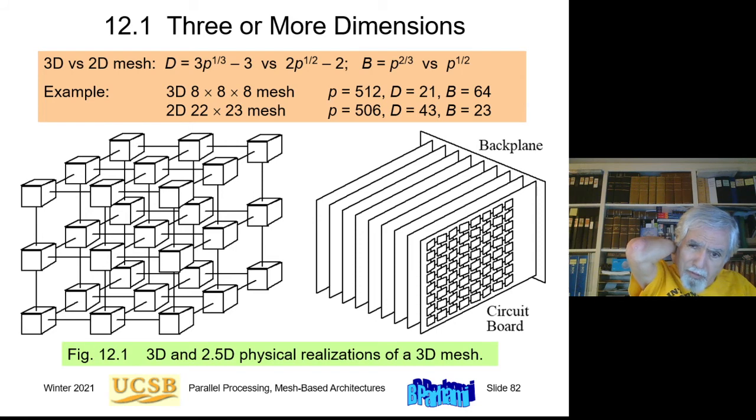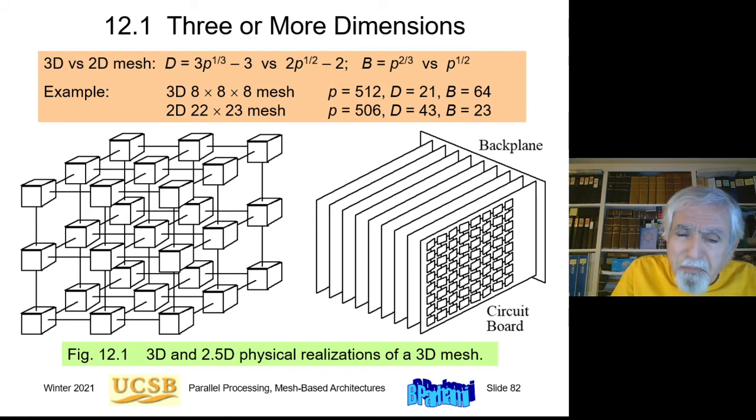There are some 3D ICs being built, but on a limited scale. Most integrated circuits in modern IC technology are really 2.5 dimensional. In other words, if I want to build an 8 by 8 by 8 mesh, well, one layer of that mesh, which is an 8 by 8 2D mesh, can be easily laid out on the printed circuit board using short wires and pretty nicely laid out.